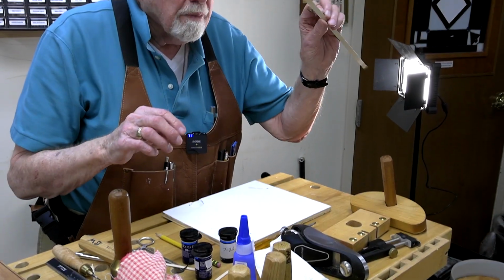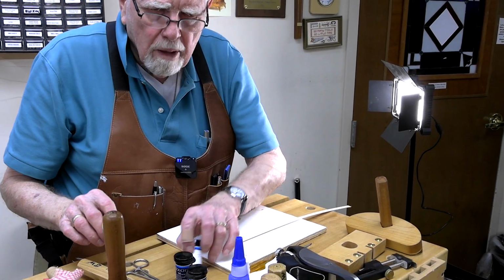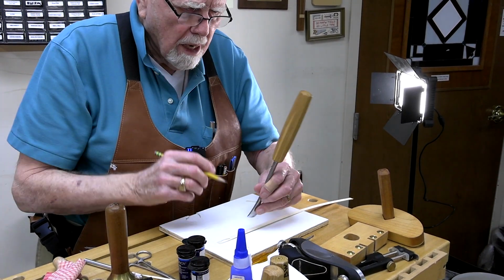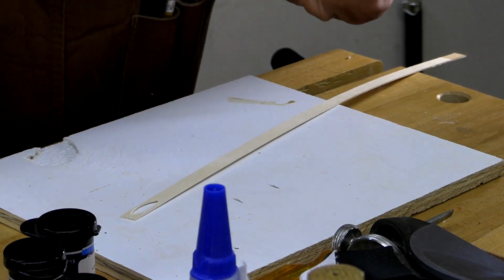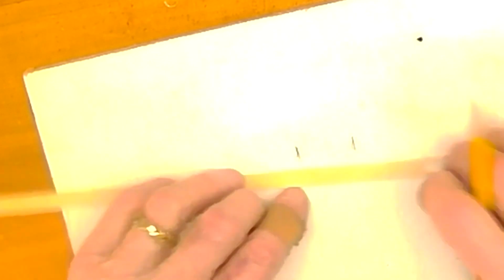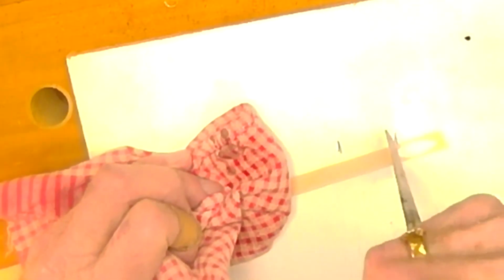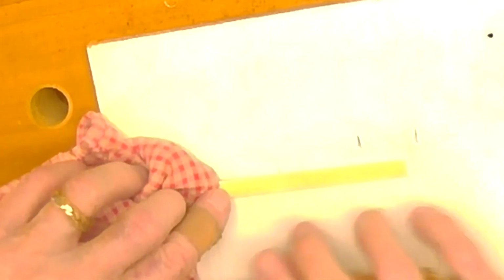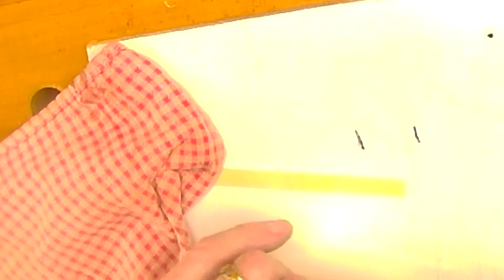I take a strip of holly, and then I gotta make a little mark here. How long do these pieces need to be? Because it's better to cut them up into short pieces to start with. So I'm going to put the gouge down, and I'll just make a couple of little marks like that. And now I'll take the chisel, and I'm going to cut that one away. See, now, when I hit this with the chisel, it takes off. So you don't want it to do that. Let me mark that a little better so we can see it. Here's where I want to. These are the lengths that I need for the pieces to cut the petals out of.